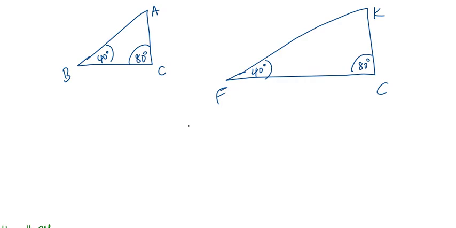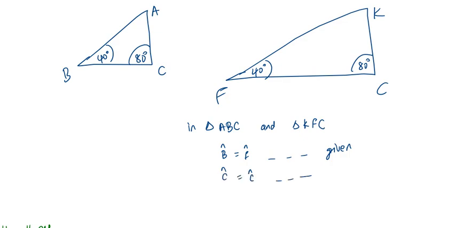So what you're gonna say, in triangle ABC and triangle KFC, you're gonna say angle B is equal to angle F, which is given there. You can see it. Then angle C is equal to angle C there, which is given there. So because of this, we can say therefore that means angle A will be equal to angle K. Our reason, we simply say third angle. We don't have to prove it. As long as we've proved that two pairs are equal, that's it. The third one, we just say third angle.